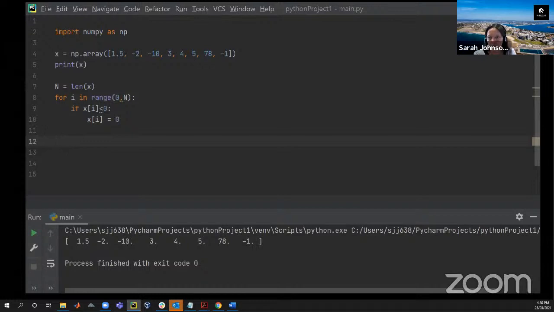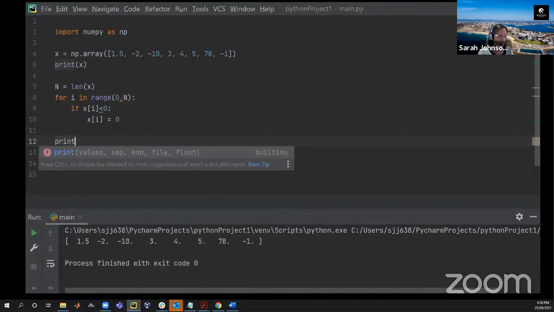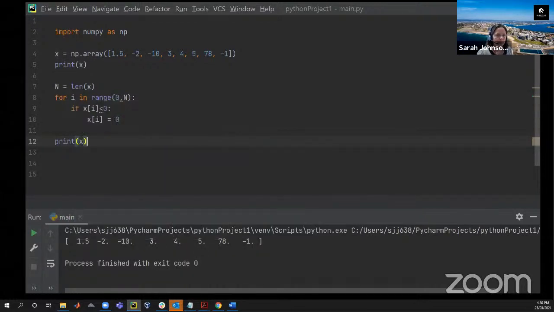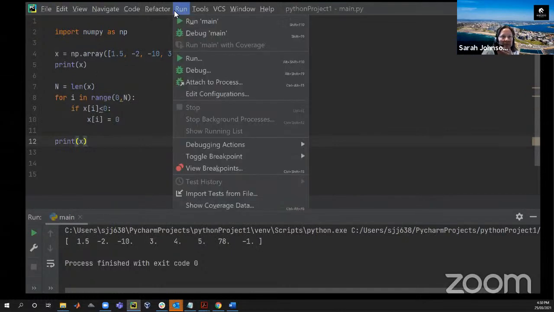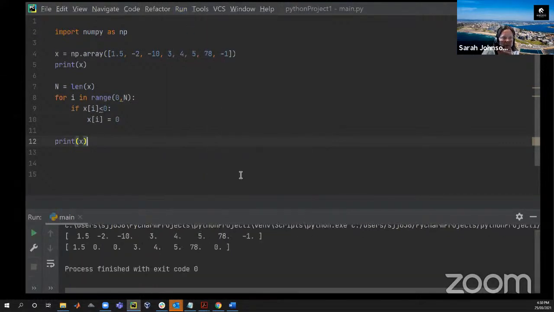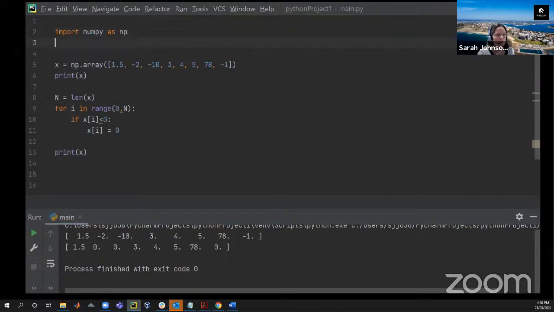I'm doing this outside of a function now. I'm just proving that I can get the maths right before I worry about writing my function. So loop over every value in the array, check if it's negative, and if it is, set it to zero. So let's see if that worked. Okay, so there was the array that I started with, and then my for loop did correctly go through and turn all of the negative values to zero. Perfect, what I needed. Now let's turn this into a function.